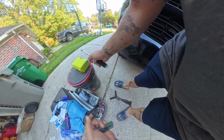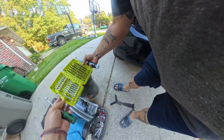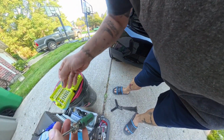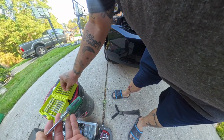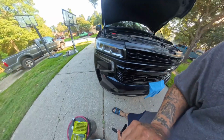I got a Phillips screwdriver and a set, because I think we're gonna need like a T15 or a T20. Drop that in, get it unscrewed. So put that to the side and we'll start breaking this down.